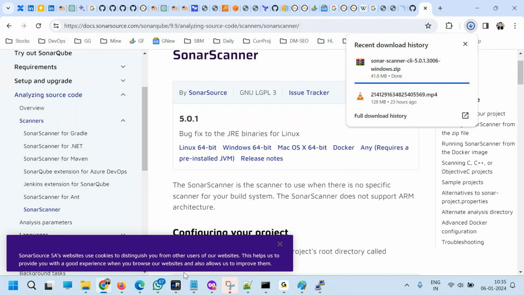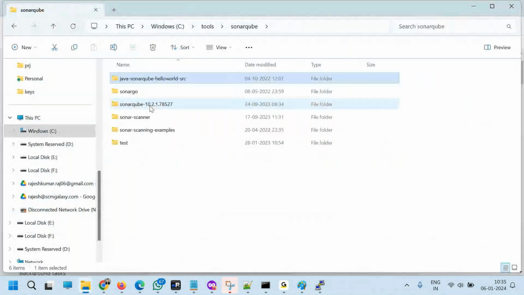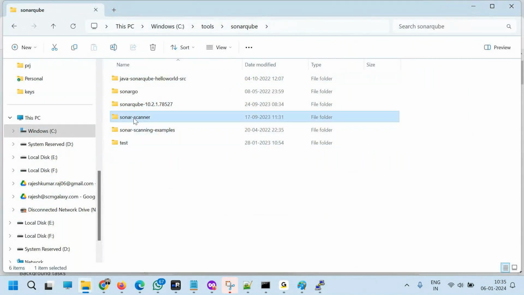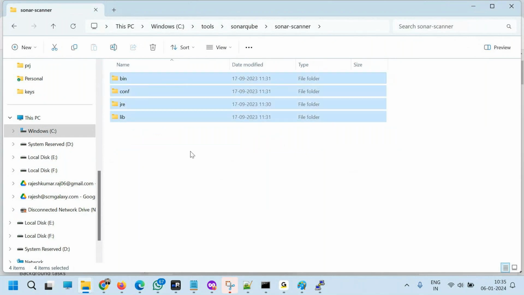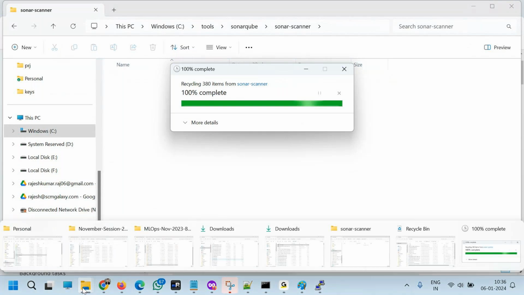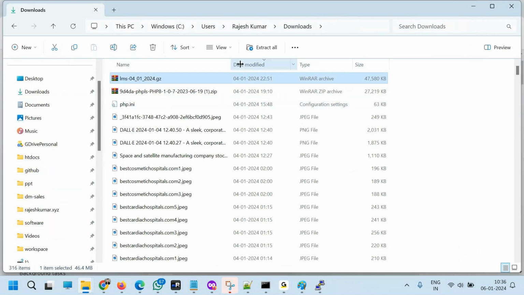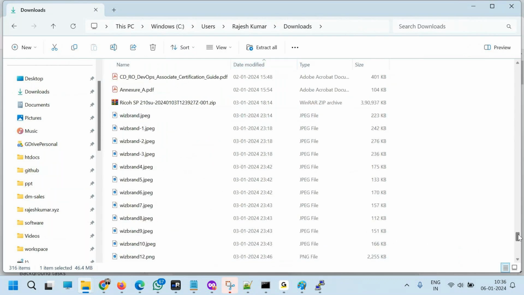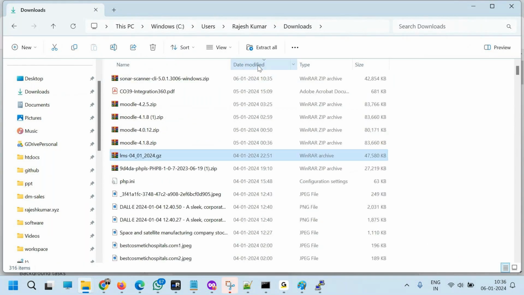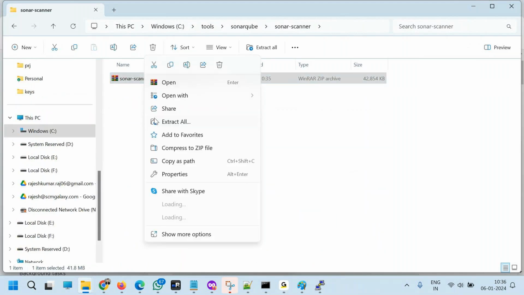Now what I'll do, I have to put it in a proper way. This is the code which I'm having, and the scanner, I keep it here. So this is the old scanner. I will delete this. And the new scanner which I copied, I'll copy and unzip this.